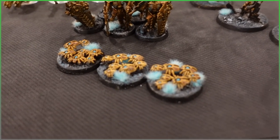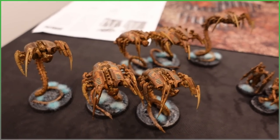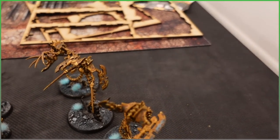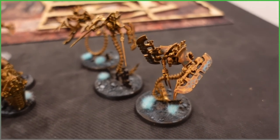I've then got two units of Canoptic Scarab Swarms. They're going to be doing me some bits and bobs. We'll get onto that in a moment as well. Two units of 3 Canoptic Wraiths. Again with the invulnerable saves. There's a lot of invulnerable saves here. We have then got one unit of Ophidian Destroyer, sorry, and one unit of 3.